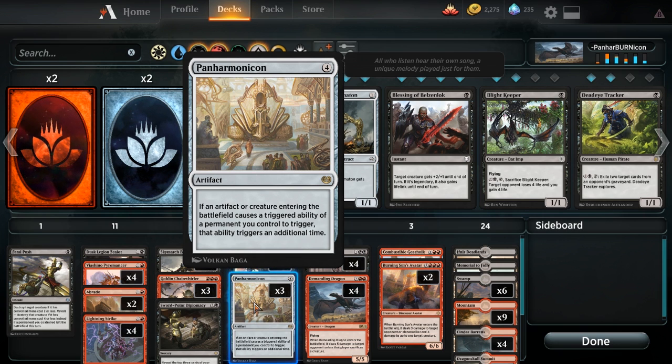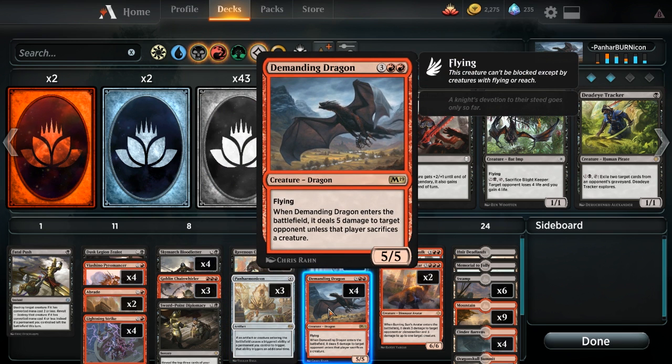So for those who don't know what this does or didn't see the last video, first off, what Panharmonicon does is if an artifact or creature entering the battlefield causes a triggered ability of a permanent you control to trigger, that ability triggers an additional time. All of that text basically says if something would happen whenever it says enter the battlefield, you do it a second time. There's a couple other things that it can kind of help out with here and there to cause more triggers.